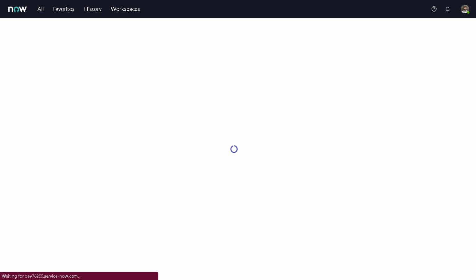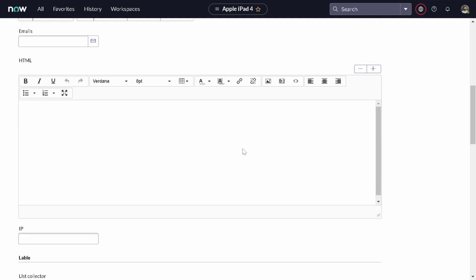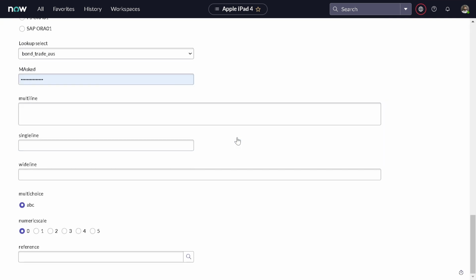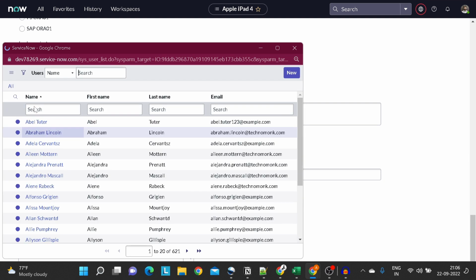For example, a variable named point of contact references the user table, and you can add reference qualifiers and all those kinds of things on top of it. So this is a reference field, and now if I click on this, it will be pointing to a reference table with a query active equal to true.